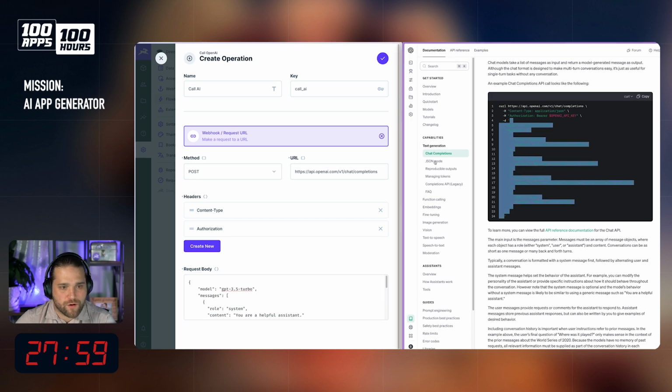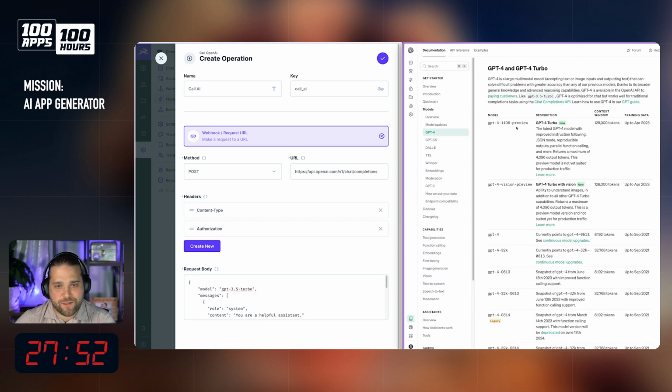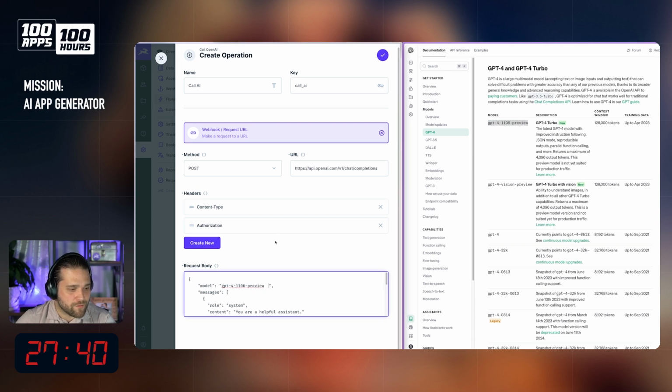For our model, let's use the most expensive one. Where are our models? GPT-4 Turbo. That one has vision. Okay, great. Let's just use this one here, 1106. Fancy. So we've got our model that we're going to use, and then we give it a prompt: you are a helpful assistant, user, assistant.